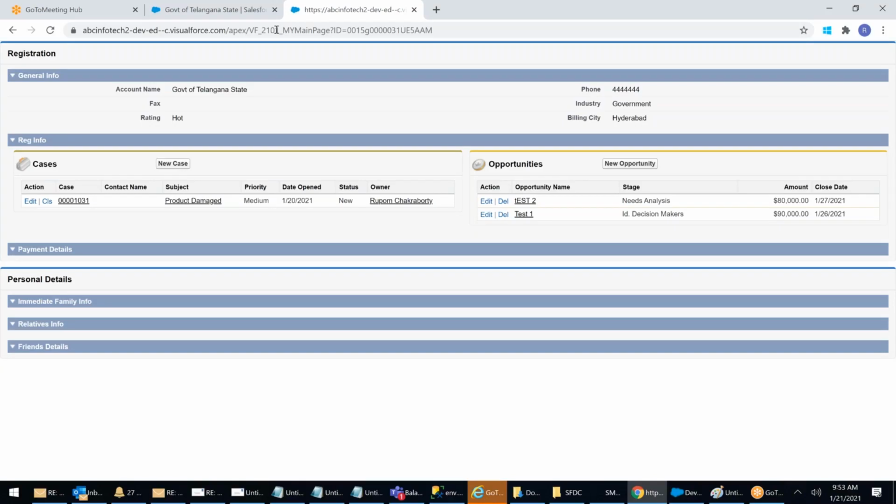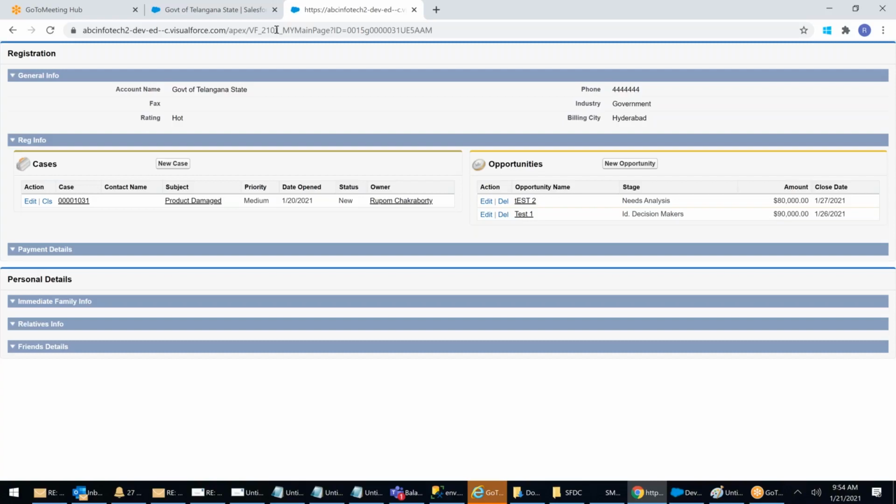That means going forward, if you make any change in the program, it will not reflect here automatically. You have to reload this page manually. Because the tab which was opened and controlled by the developer console, I closed it. Why? Because every time it was removing the ID, because ID is for testing, right? I'm placing the ID and I'm checking whether my list is coming or not, whether my program is working or not. System is resetting that ID. It's going back to original page.